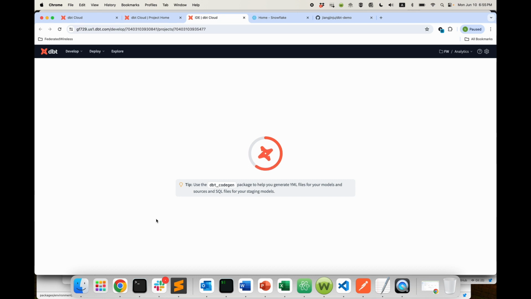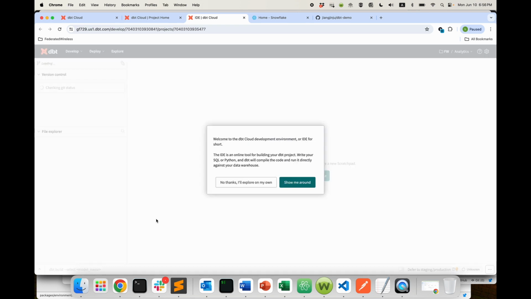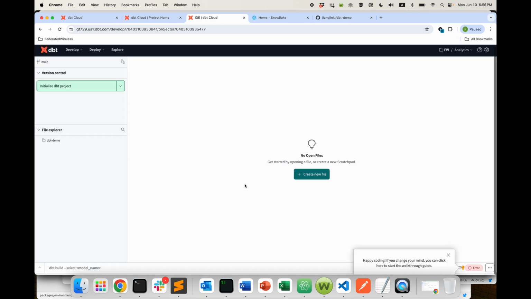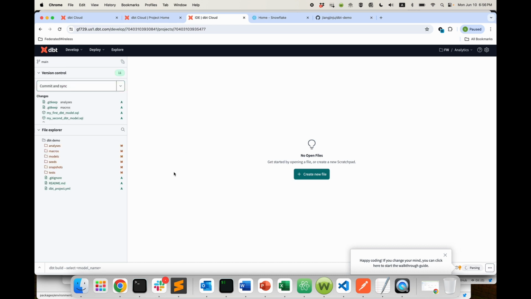Give it some time. Okay, once that is done, then you can initialize your DBT project. So you can see all those folders are created, the same as when you use DBT Core on your local machine.